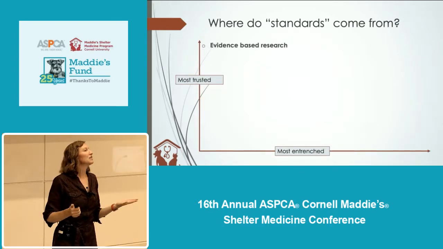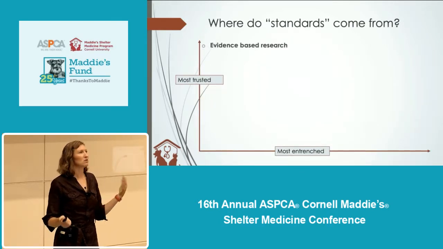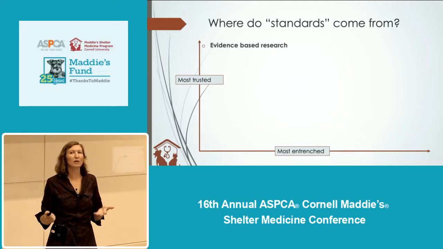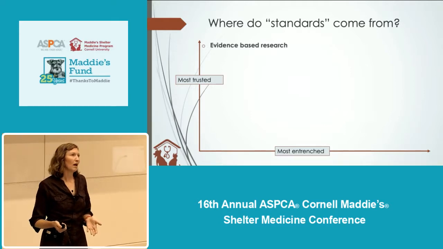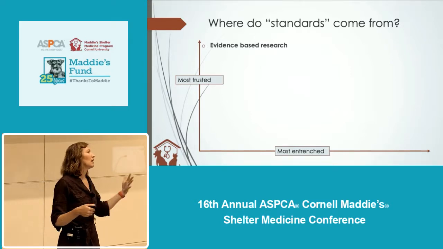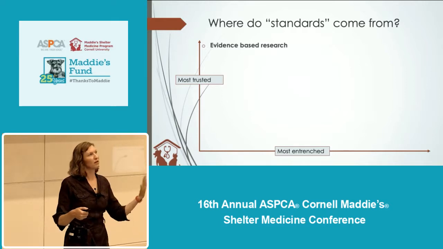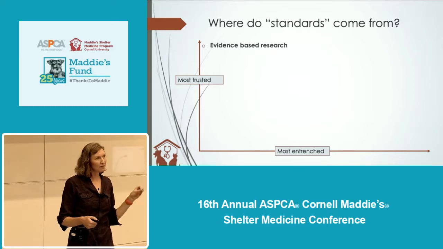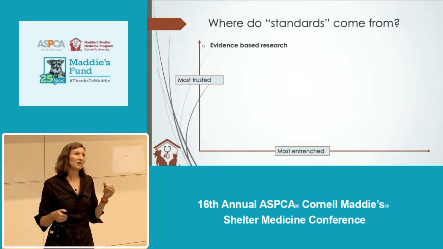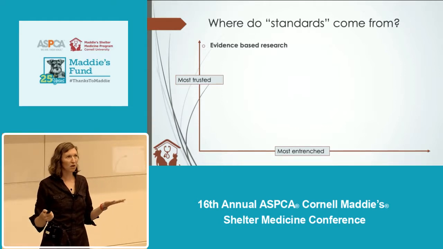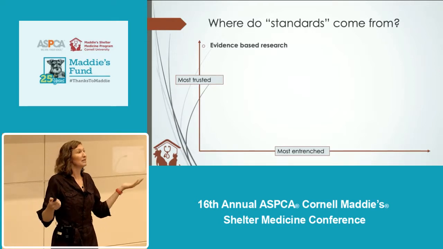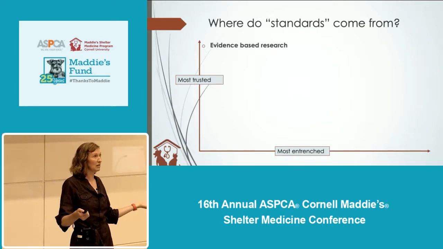So where do these standards that we talk about, these best practice standards or these minimum practice standards, come from? Well, there's a number of different places where people get their evidence from. And I also want to point this out to you guys. So when I'm telling you something and I'm saying why we think it's the case, and I say, well, there's been some studies for it, this evidence-based research is really the one that we trust the most. Because unless you do a study on something, you don't know if it's actually working the way that you think it's working or it isn't. Because nobody's tested it. Nobody's looked to see.